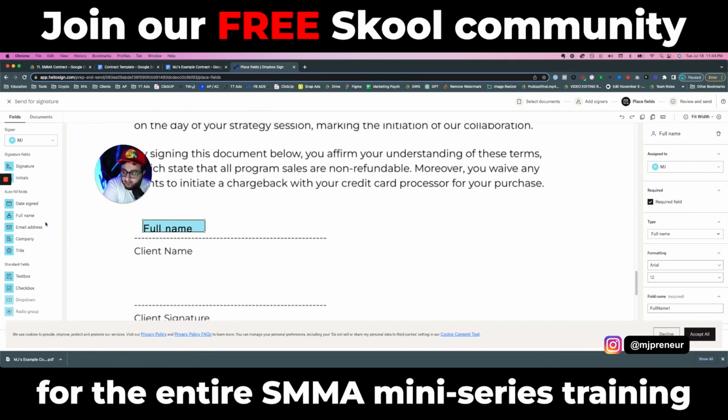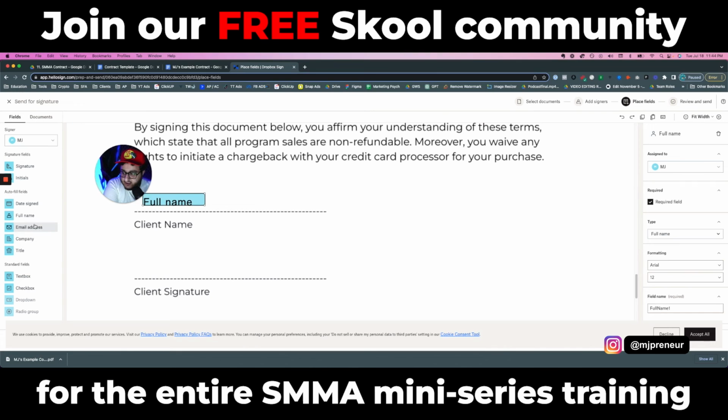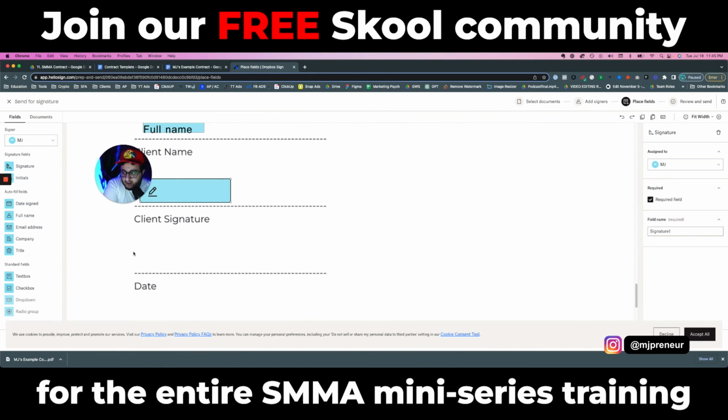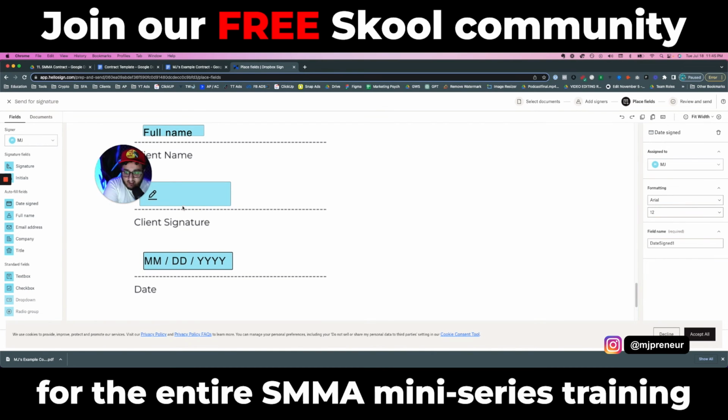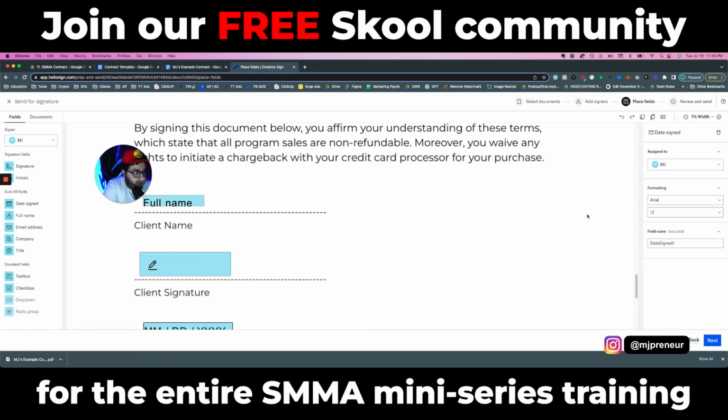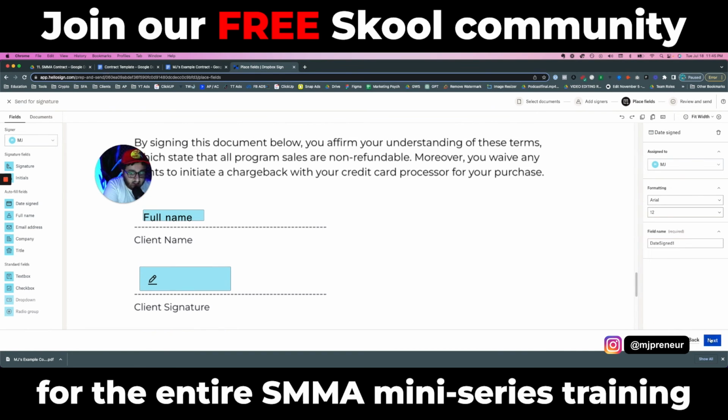So full name. And then client signature, you're going to find, let's see, where is signature? So right here, signature. And we're going to go ahead and drag and drop it right here. And then you're going to take date and drag and drop it right here. So now we have the full name, the client signature, and the date. Once we have that, we're going to go ahead now and click on next.